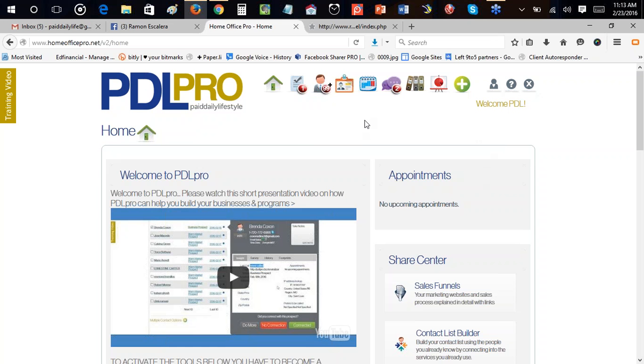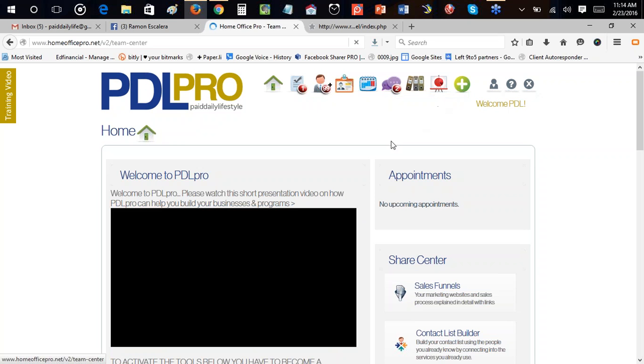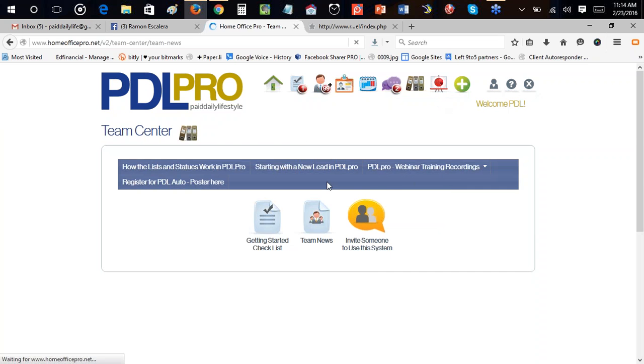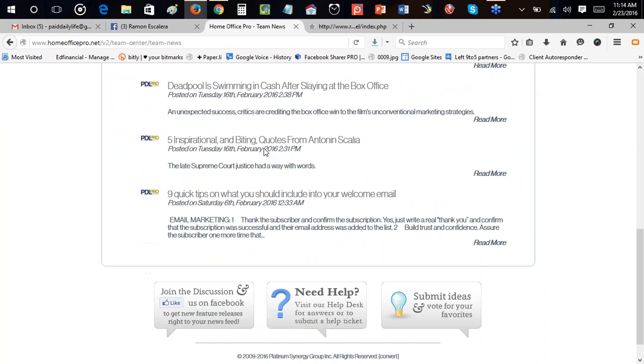That's going to help you even more and further in business, because you can even make an appointment right now. If you're not busy on your phone and somebody signs up, you can give them a call right then and there. This system is integrated. Those are features people are looking for. So do you see the difference between free and $19.95? The free will not get you this. You have to understand there's power in this system in the way it's been built, in the way it's integrated socially. It's not only that, you also have a sharing area, Team Center, with the articles, ladies and gentlemen. So keep that in mind. Team News is where PDLpro has stuff here you can share.